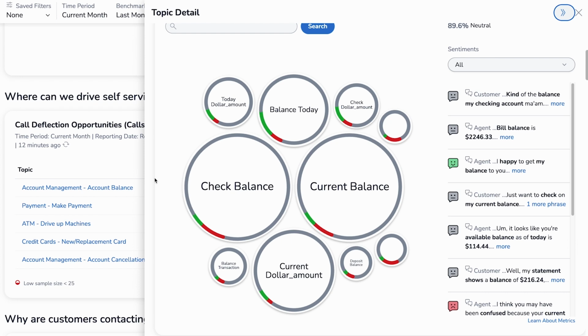And these are really just telling me what I already assumed that topic was about, which is that people are calling in to figure out what their balance is in their account, right? Which should be something that they should be able to do on their own, on the website, on the app, through some other means, but for some reason they're getting stuck, right? So this is a really low-hanging fruit for the business to reduce costs in the contact center that will probably require the help of different parts of the business.